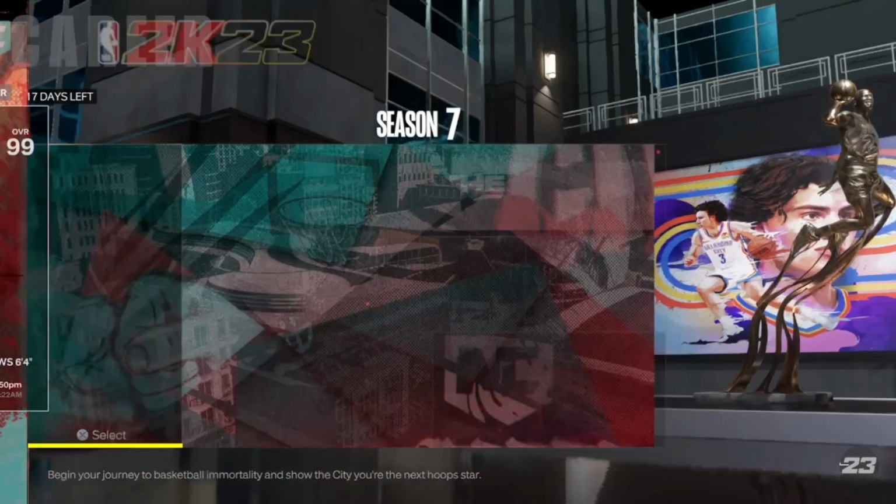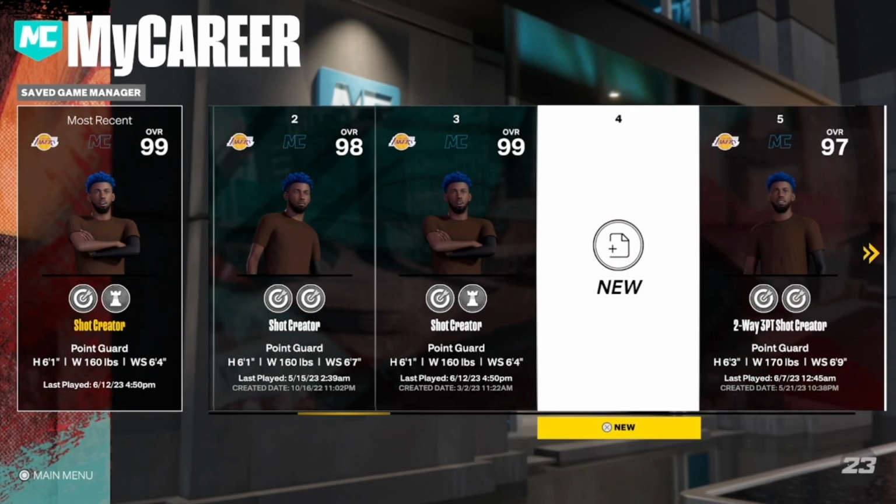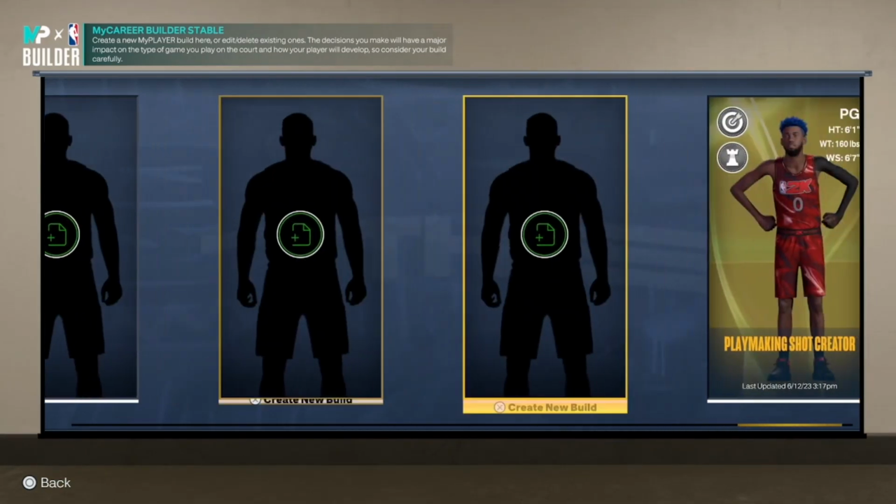Let's start with the build first. This is the build I currently work on. It's a 6'1" 60 PG, but I'm gonna just show you how to make it from scratch. Let me just find empty space.